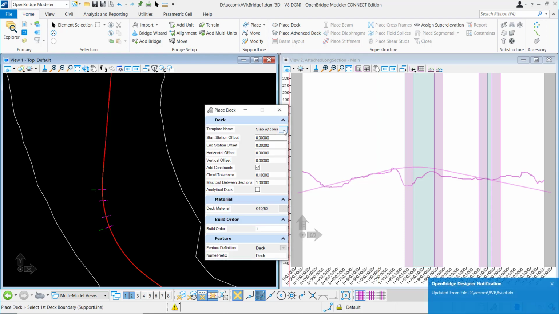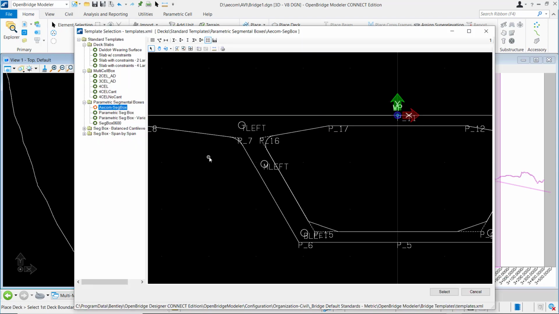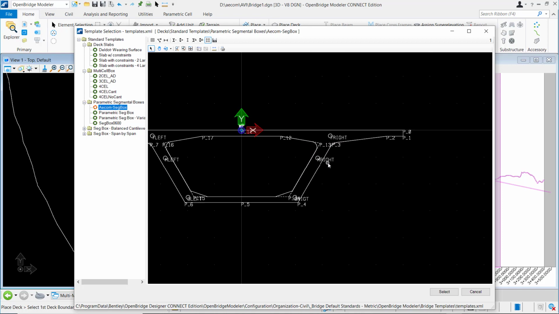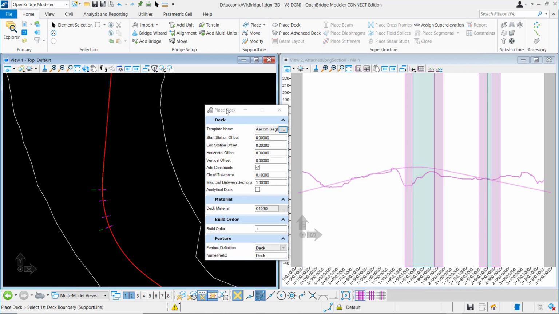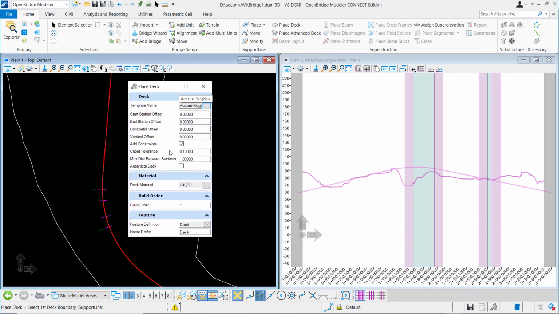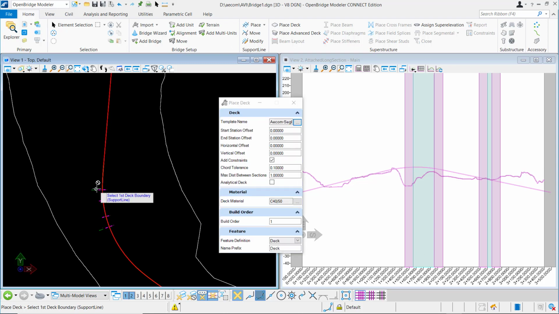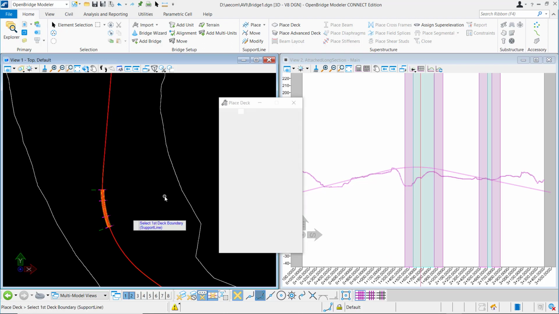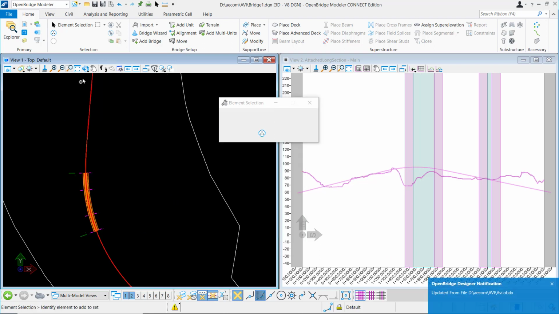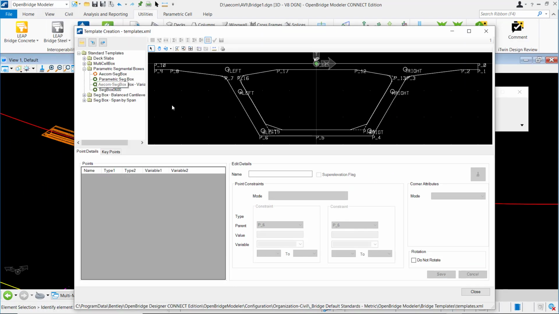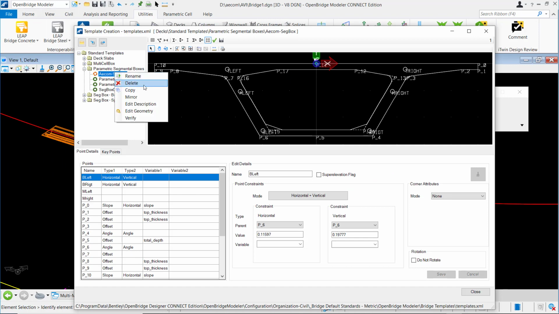Then we will place the deck, and for that we will define a cross-section. This cross-section is made with a template. This template defines both the interior and exterior of the bridge and also the place where we put the tendons. We will define that we place this template from the beginning to the end of the bridge, giving us a tube in space that follows the horizontal alignment and vertical alignment.